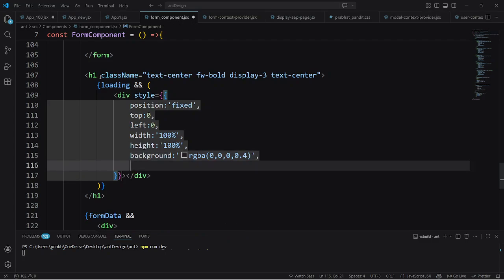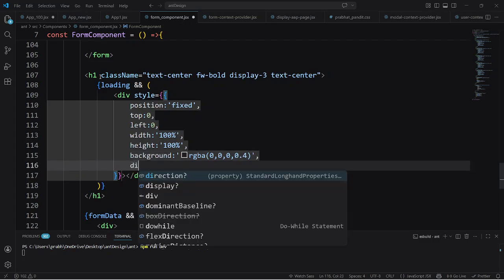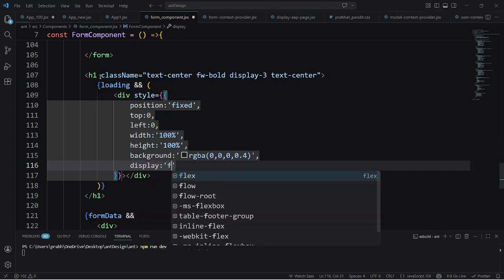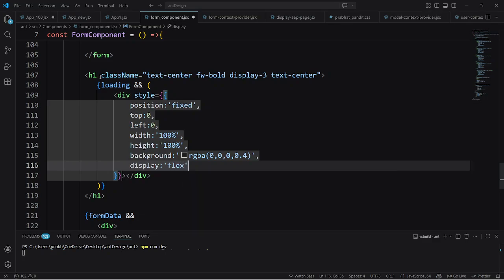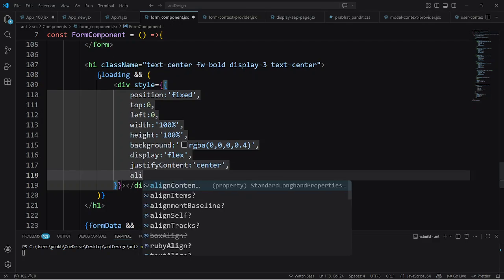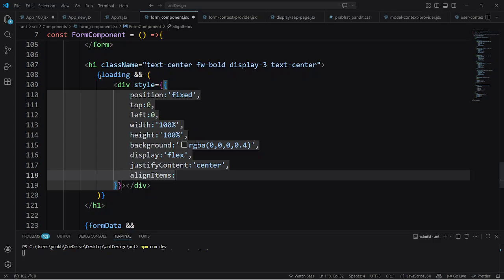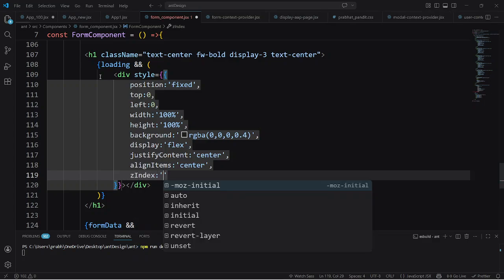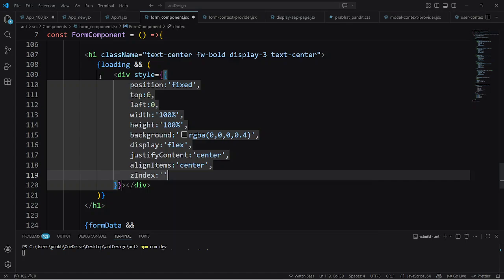Give comma, and display as flex, comma, justify content center, and align items also center, and the z-index also, say z-index 999.